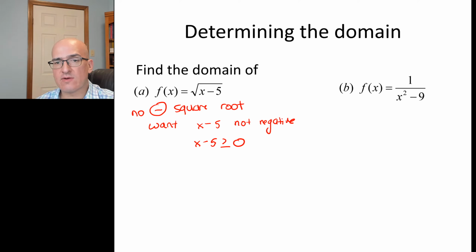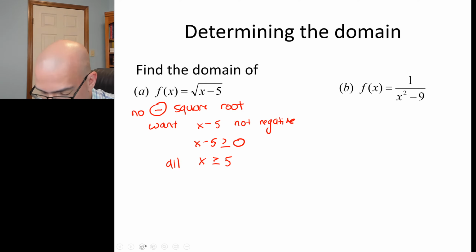The domain is a request to get a restriction on the x value. Right now we have a statement that says x minus 5 must be greater than or equal to 0. We can get a statement that has x all by itself by manipulating the inequality. Inequalities can be treated in some ways like equal signs, in some ways not like equal signs. For example, we can add numbers across each side of an inequality. In this case, it's helpful to add 5 to both sides, so that's what I'm going to do. I add 5 to the left-hand side, so minus 5 plus 5 cancels. I add 5 to the right-hand side, 0 plus 5 is 5. And that's my domain: all x greater than or equal to 5.